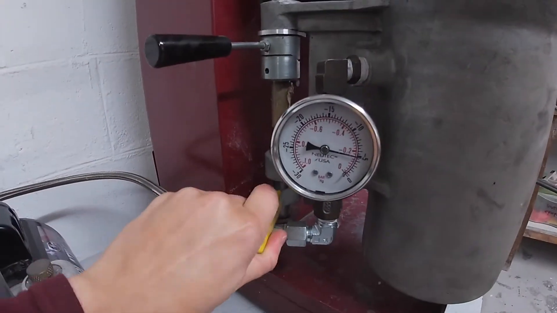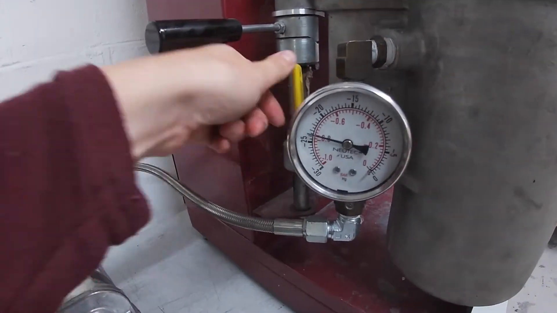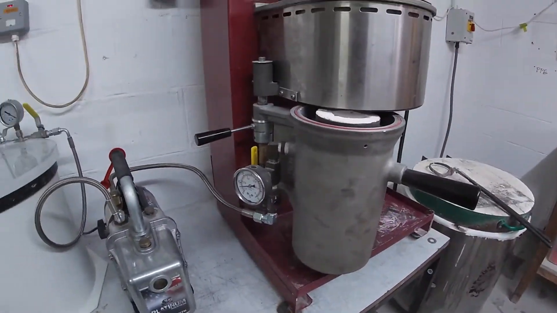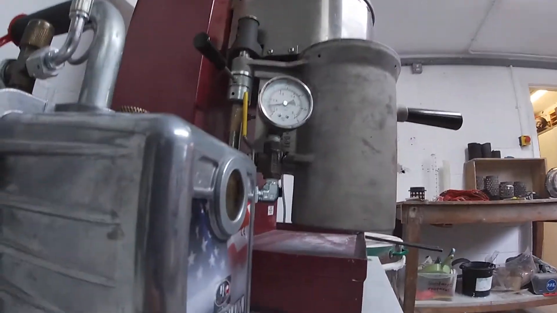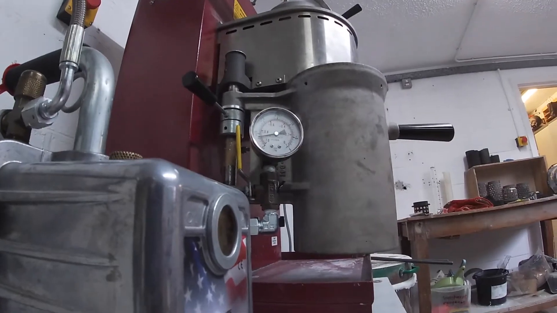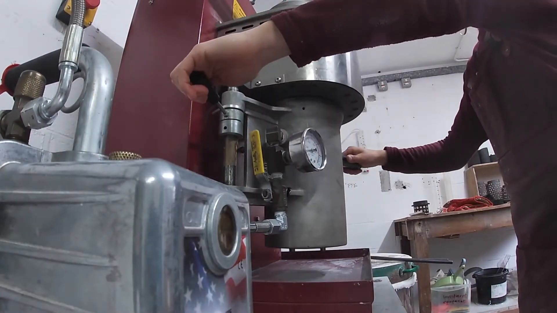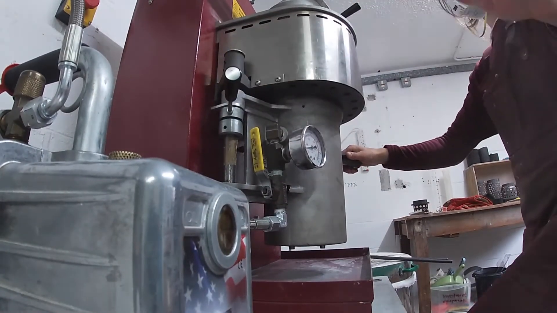Once the investment flask is in the chamber with a vacuum and the metal has reached its melting temperature, then I will lift the sealing rod to allow the molten metal to flow into the flask.